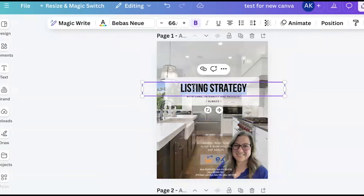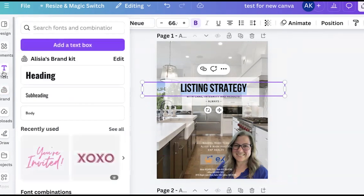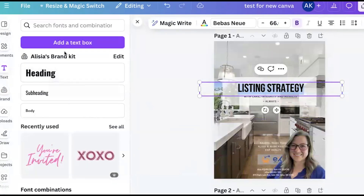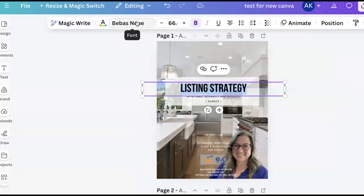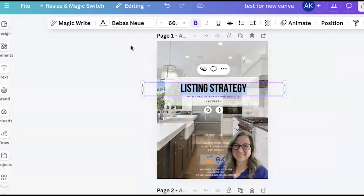When I click on the text, it's saying 'do you want to Magic Write this?' and 'do you want to change the font?' You can still get to all your old options by hovering over them. If you click the text, it'll keep those options up for you. To get rid of that bar on the side, just hit the X — they made a cleaner design because before it was all on the side taking up space. Now it doesn't have to, if you don't want it.